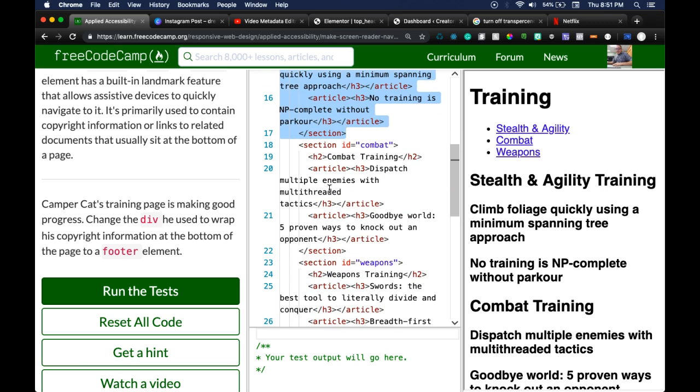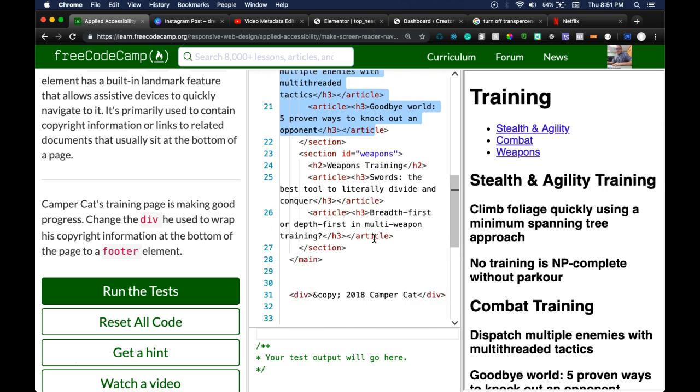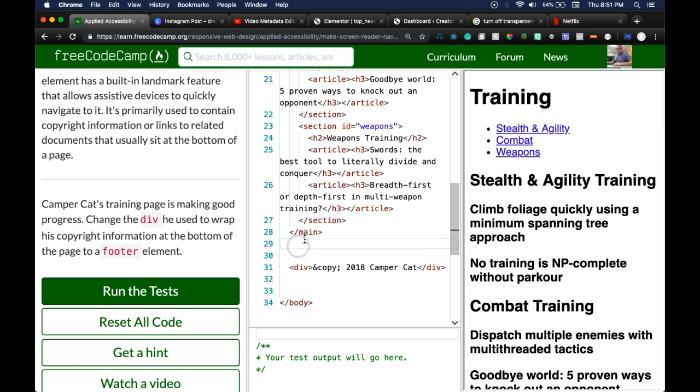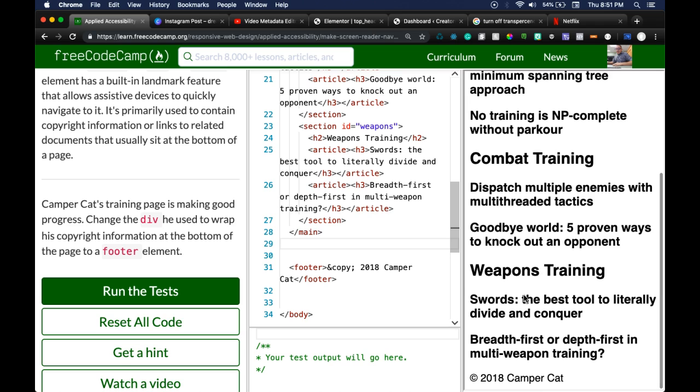And then another section with other articles. Here at the bottom, we see that the main content ended. And here we have a div, which could be a footer if we want to be more specific. If we look down here, there it is.